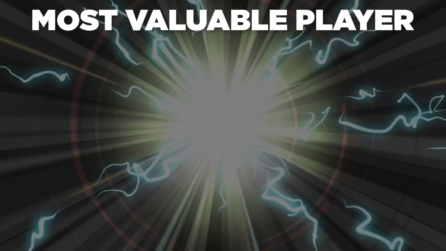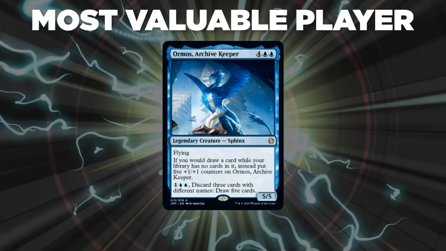The player of the game was Adam. His control of the board prevented others from climbing too far ahead. His stax pieces at the right times also prevented early wins and progressing too far.